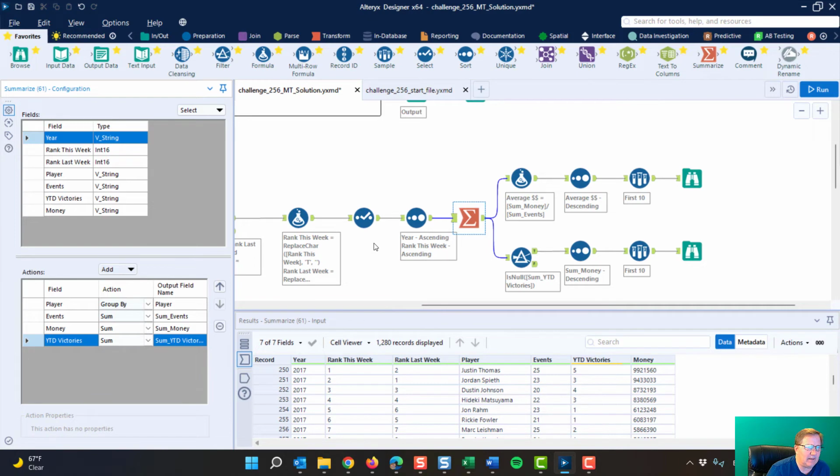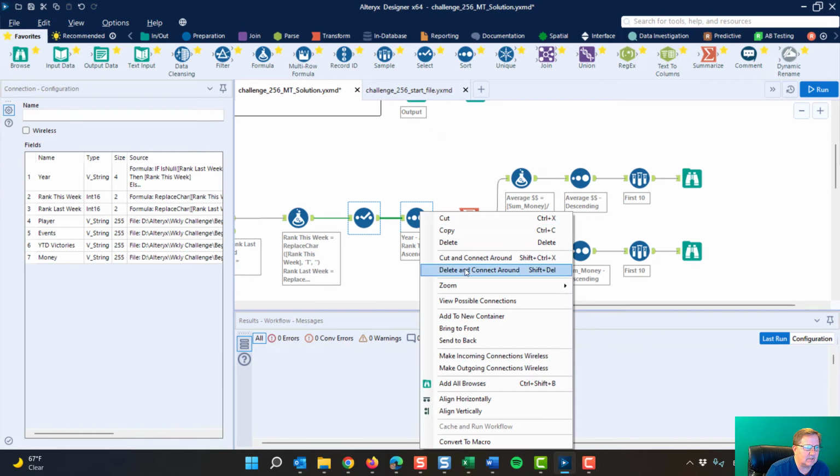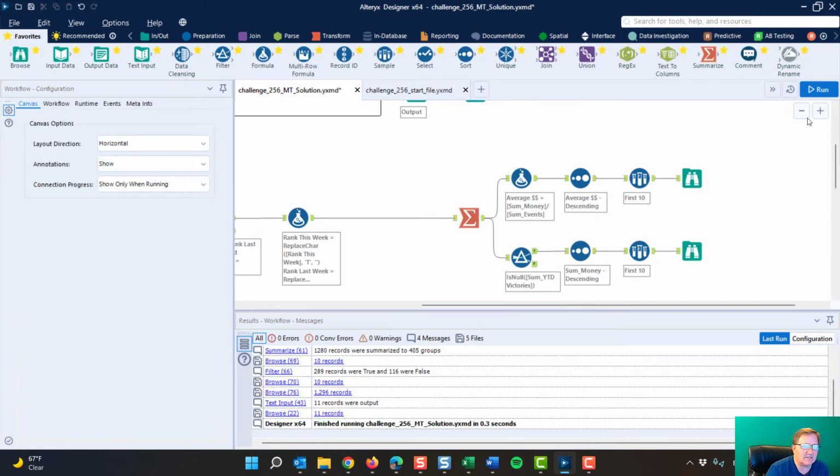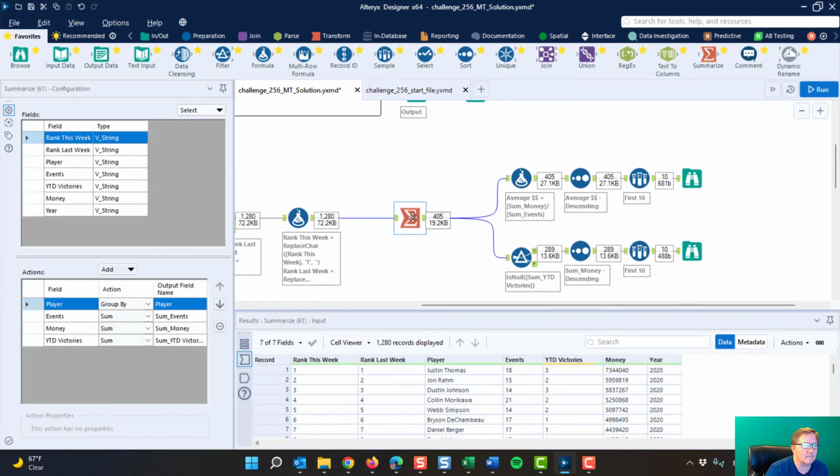Now that I think about it, I'm going to get rid of these two. Delete and connect around. I don't think it's going to change a thing, because we're summarizing these things here and we're sorting them in our order, those were superfluous.